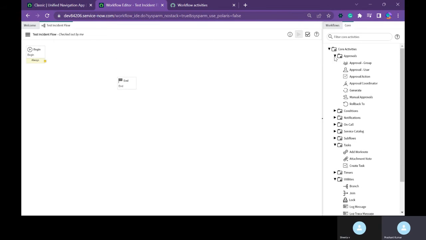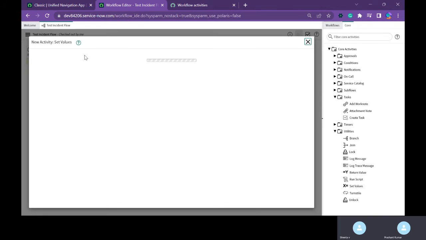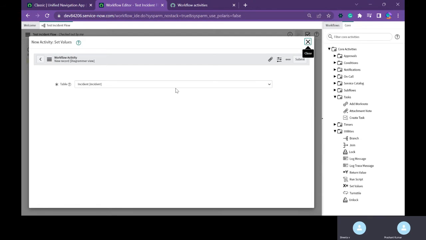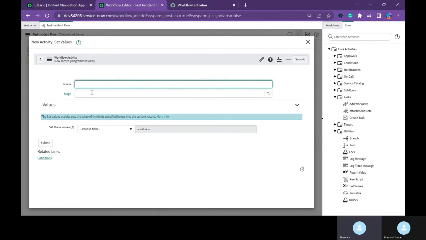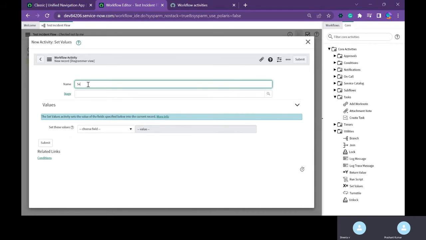What can we generate here? Suppose I will just give you an example. As soon as short description is testing, I will set the incident to close or resolve, as it is a testing request.